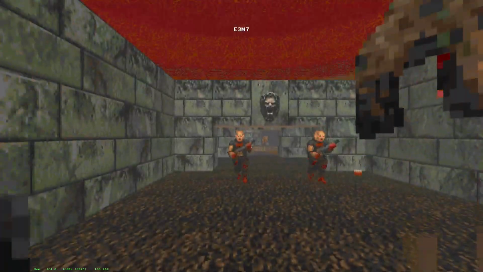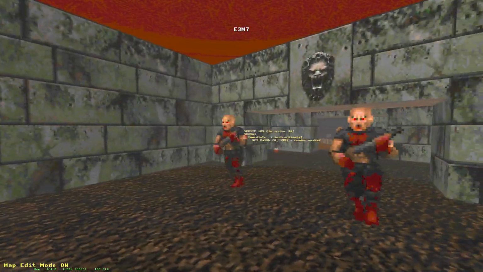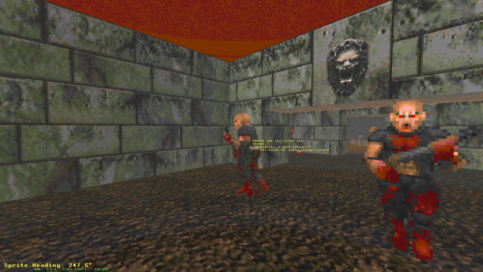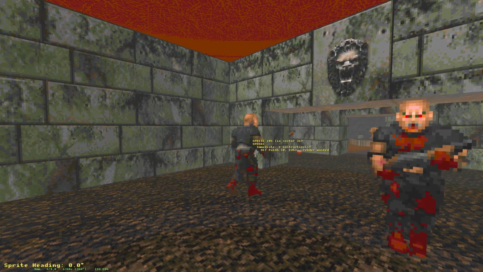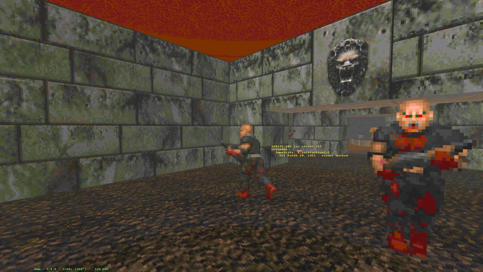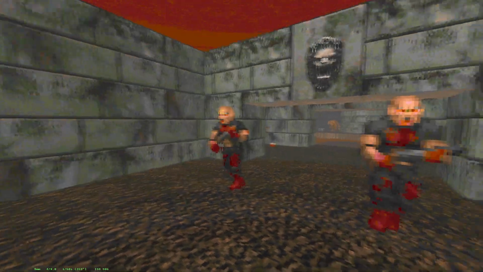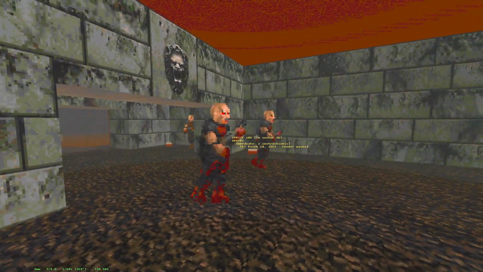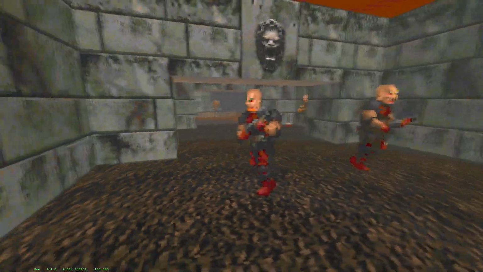Also, let's turn on the edit mode so we can try other sprites. Well, it's the rotation, and this is the sprite version. You can see that it looks different. This is a voxel, cached voxel version, and this is a sprite version.